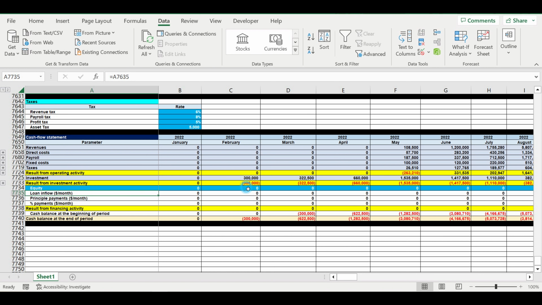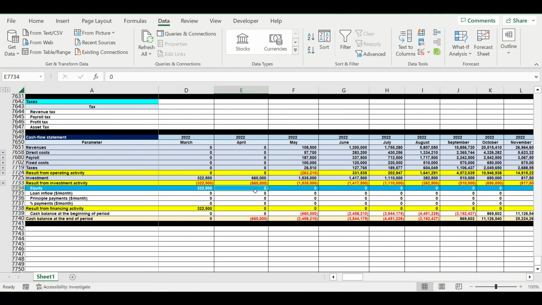So we just go here, look at this value and type here this value with the opposite sign. So this 0 disappears. Then I do the same exercise here, going monthly along the cash flow statement.